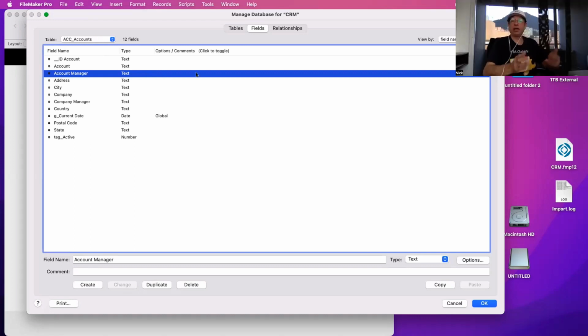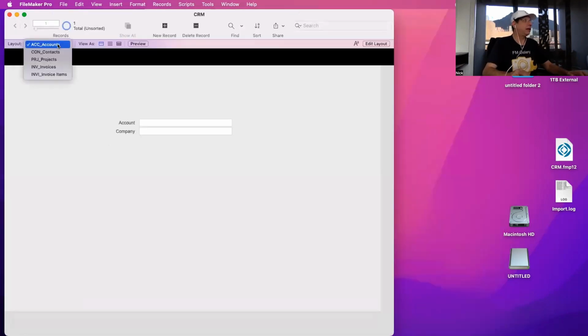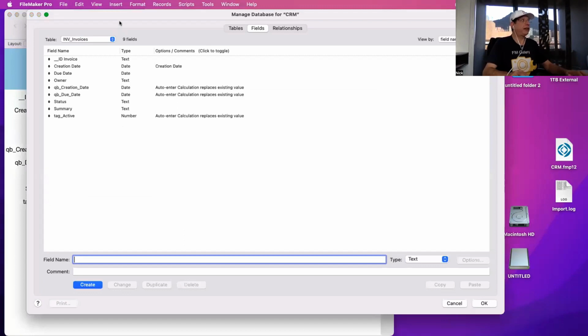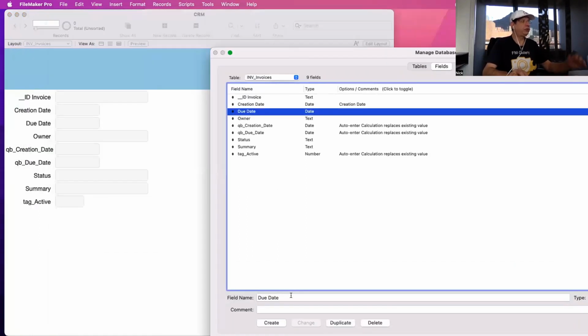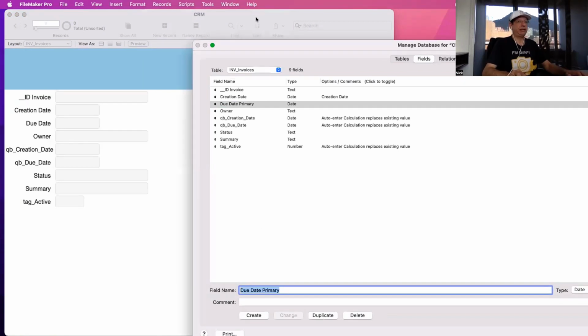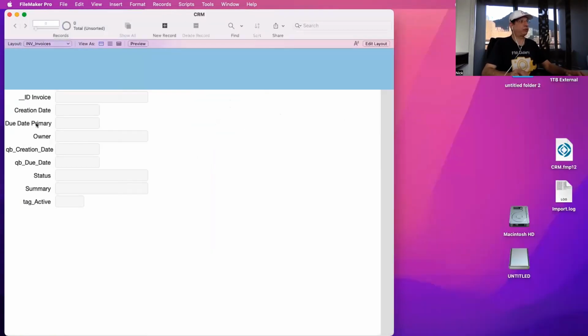Yes, if you don't change the name of the field, for example, in my invoice layouts, if the due date, for example, I call that due date primary, right? If I change the name and validate this, it's due date primary.